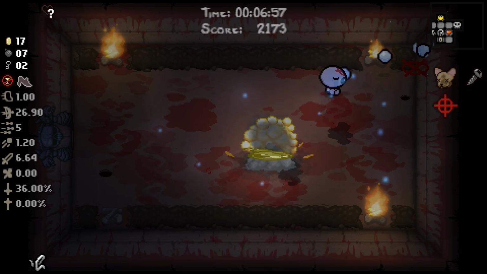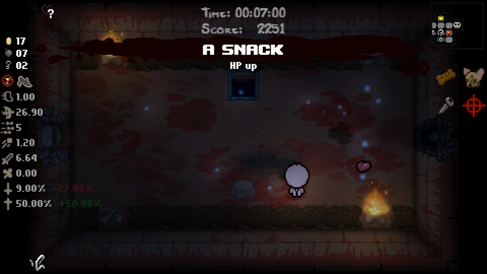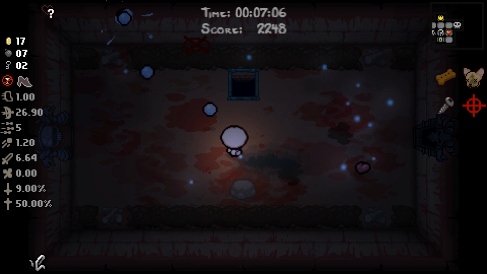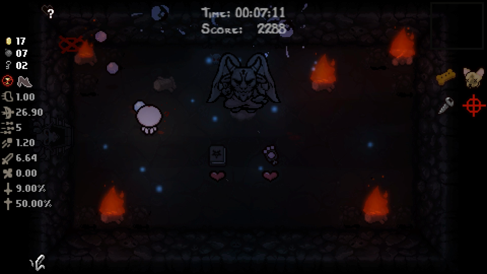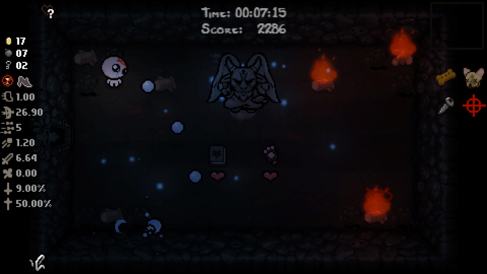Stay away from that. There we go. Okay, we're good. We did get a deal with the devil. Lucky break there, considering we had a 36% chance to actually get one. But that's good, and I know I do have some spirit hearts and stuff as well. Book of Belial, I think, is well worth it. Guppy's Paw?